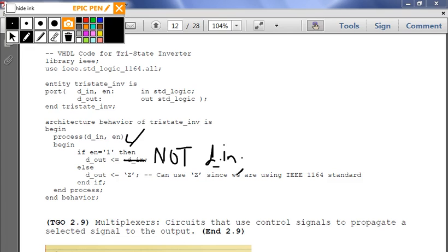So that's just one component? Yeah, so now you can use this as a component in other circuits. So if you had a 32 bit bus, what you could do is have 32 tri-state buffers hold the signal, and then the clock ties into the enable. If you had a positive edge triggered clock, you could have those all go at the exact same time. It'll propagate the entire bus once the enable signal is equal to 1.